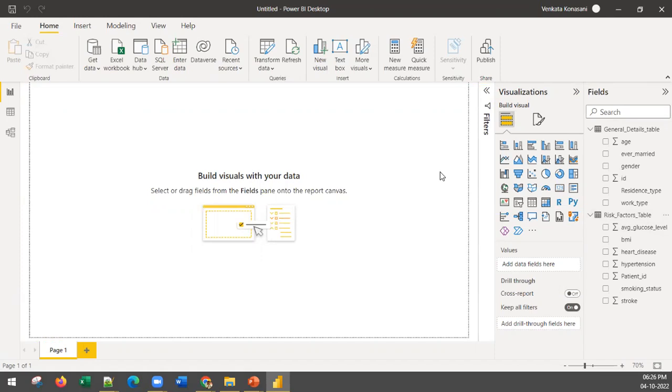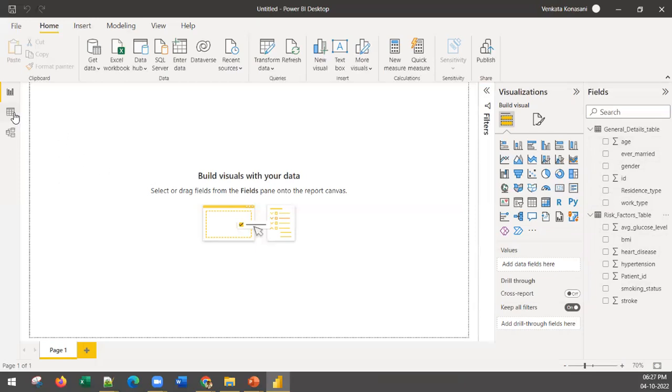So you can have a look at the fields quickly. If you want to change some of the column types, we can change BMI. I expect it to be a number, but it is not a number here. If you see this summation sign, it means that it is numeric. If you don't see that sign, that means it is non-numeric. Smoking status is fine. Ever married, gender, residence type, work type is fine. But BMI I expect it to be numeric, but it is not numeric. There must be something in that. We can check that.